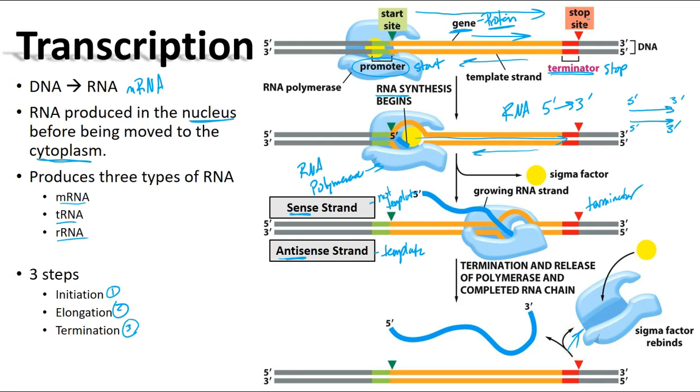It's going to be prompted to quit, and we have a molecule of mRNA that is made, but it hasn't been modified yet. And so we call that molecule a pre-mRNA molecule because, as we will go into later on in the video, it has not been modified. The introns have not been removed, the exons have not been spliced together, and the poly A tail and methyl G cap have not been added, and so those are things that are vital in order for this mRNA message to withstand the pressures of the cytoplasm once it's removed from the nucleus.